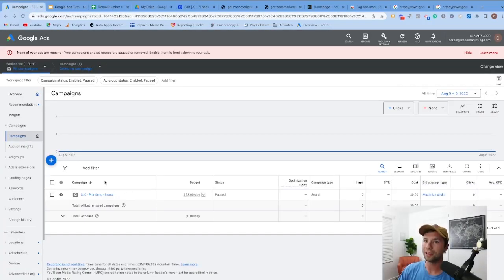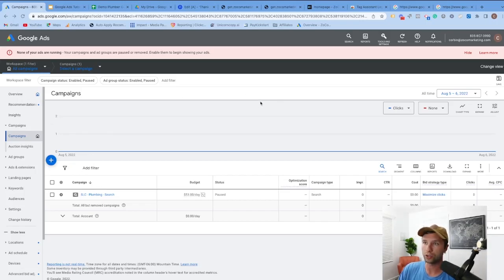Now let's talk about the next big thing that you can do to increase lead volume and lead flow, and that is setting up remarketing. Remarketing is something that is sometimes very underutilized when it comes to lead generation campaigns. Essentially, when somebody comes to your landing page but doesn't fill out a form, we want to be showing up and reminding those people of our product or service, in this case. And so let's go through and create a quick remarketing campaign and show you how that works.